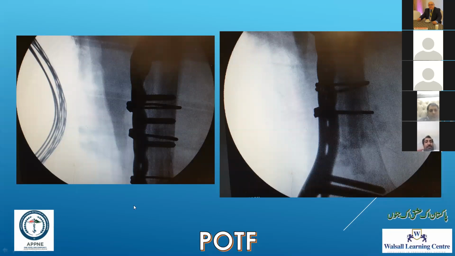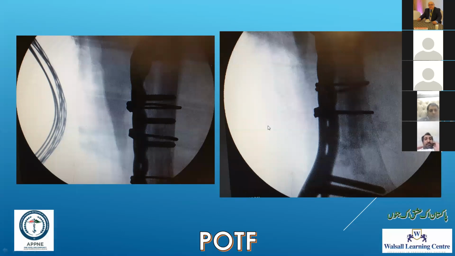Okay, nice. Yeah, this is not what you should say in the exam. In the exam, you will say that I will manage this non-operatively or operatively. Operatively, I have two choices. I will either take the implant out and put a bigger implant in, or an intramedullary nail. Or I can leave this implant, but I have to double plate it to allow it to buttress so that it doesn't crush. Or I can put a fibular strut inside the fracture so that it becomes stable. So now we have stability medially, laterally, and intramedullary. So this becomes an osteopenic fracture, which is stable.